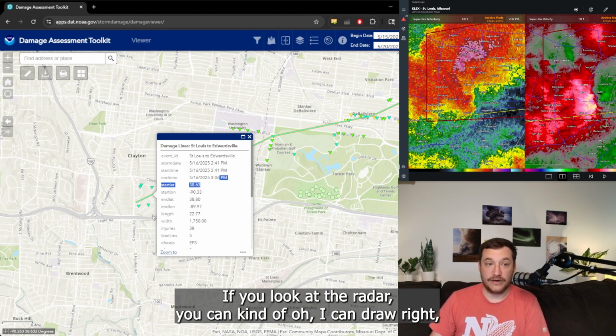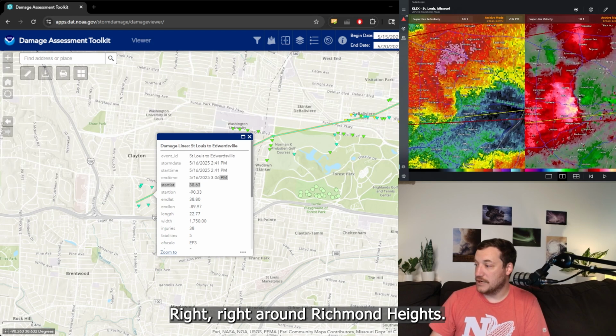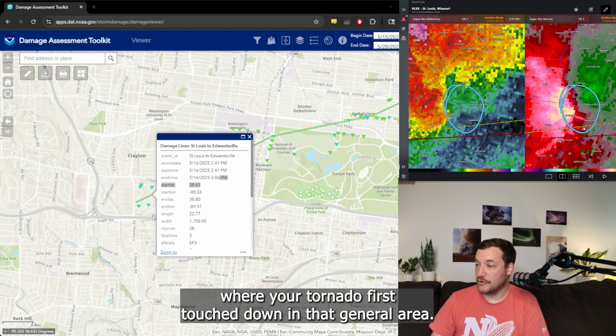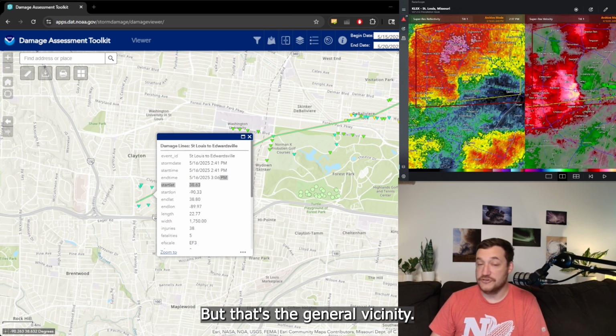If you look at the radar, I can draw right in this area, right around Richmond Heights. You can see on the velocity scan right here, this is going to be where your tornado first touched down in that general area. It's probably back more in this direction, actually. But that's the general vicinity.